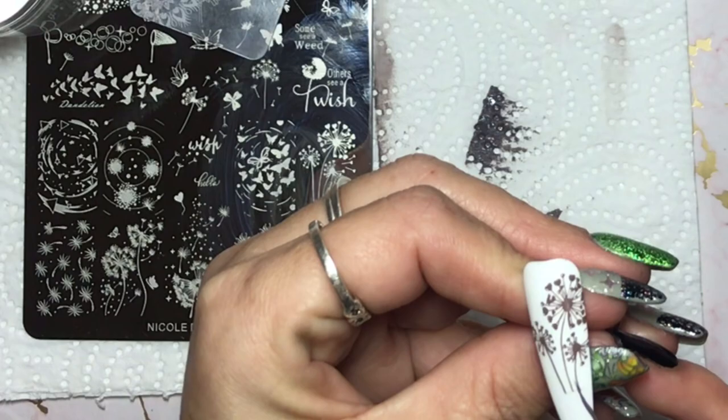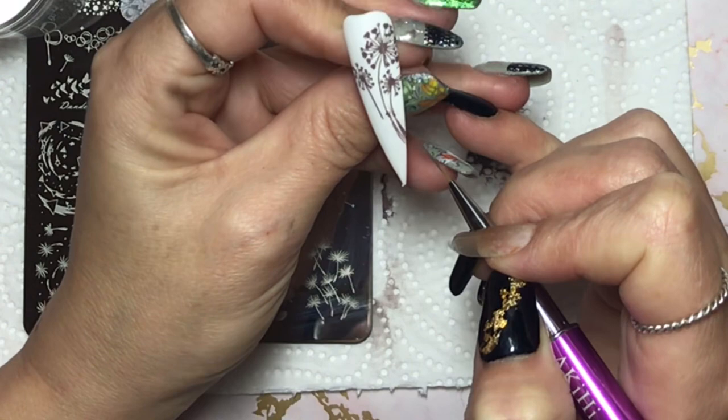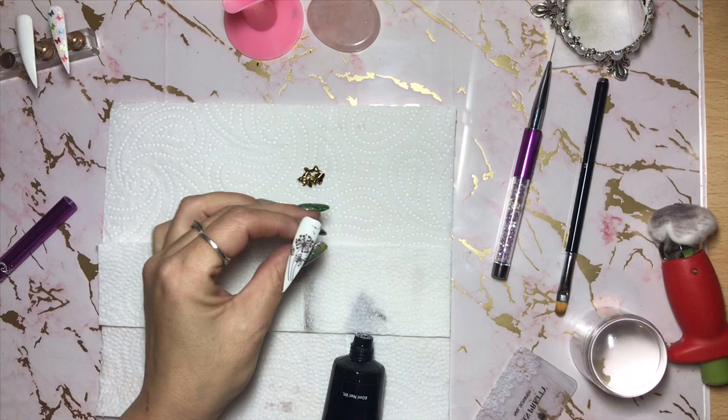Goodness, please just work. Nothing wants to work for me today. Okay, so I've moved it down a wee bit because I thought it would be better where I've put it.